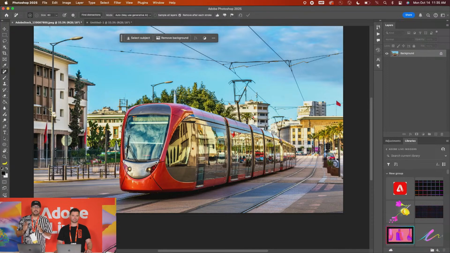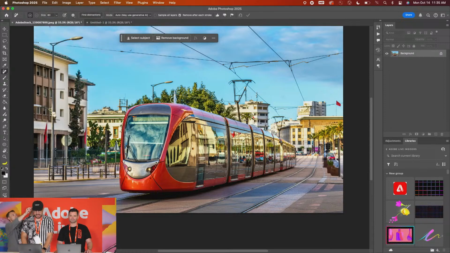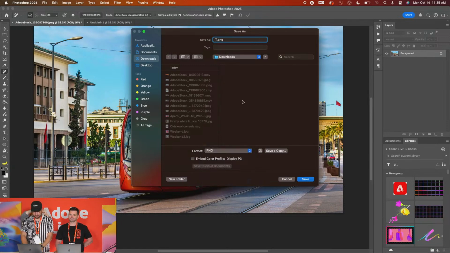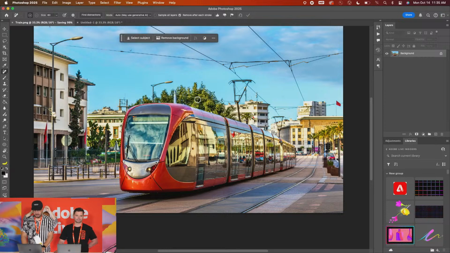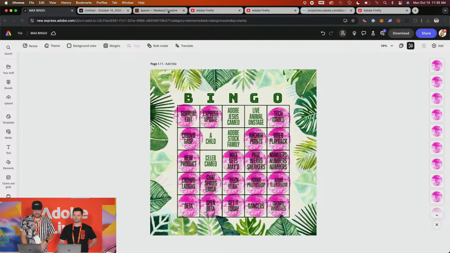Yeah. Now, let's go ahead and try something here that's going to be a little bit crazy, is I'm just going to export this image. So we're going to file, we are going to save this as just a little JPEG. Oh, let's do a PNG, sure, why not? So PNG, and we're going to do this as train. So let's do a little small file, and we are going to export this out, and the reason that we're exporting this is because we are going to try to make it move, right? It's going to be really crazy. And the way that we're going to do that is in Firefly.